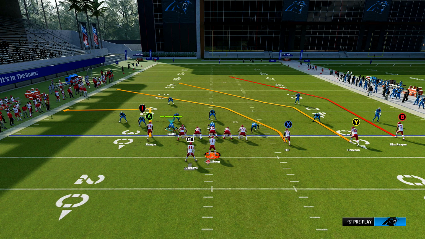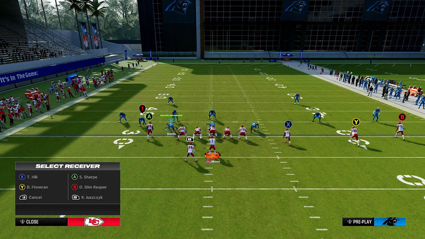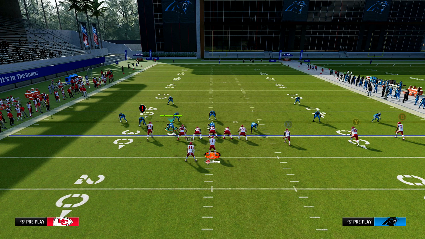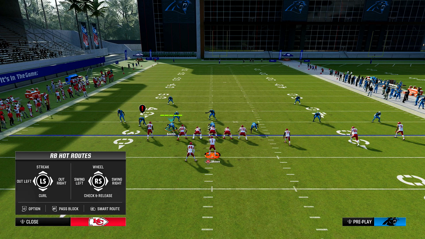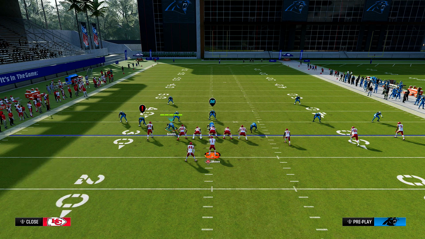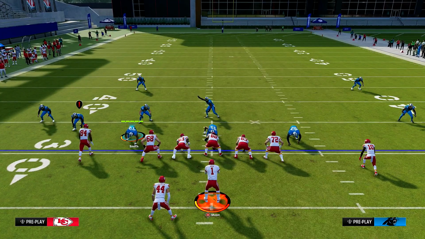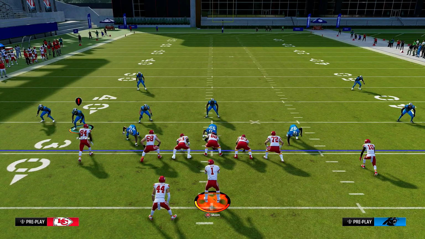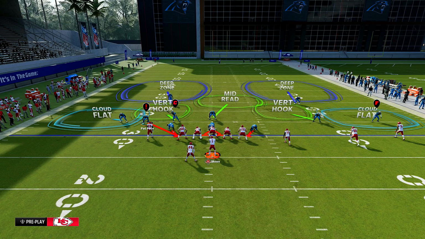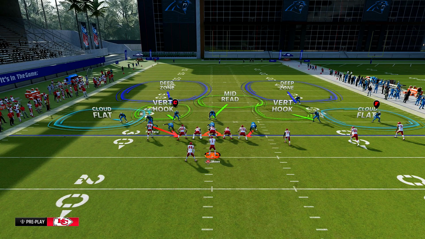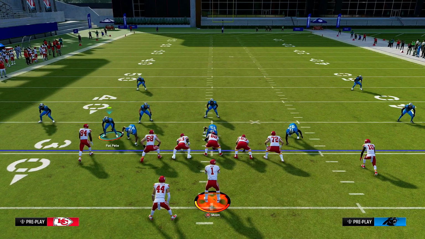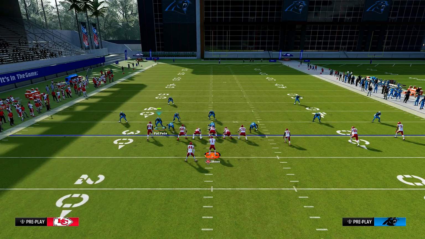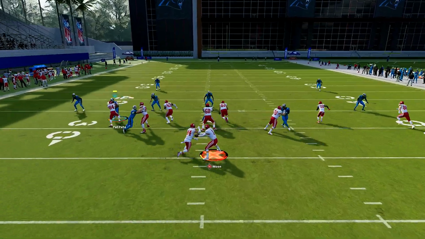But let's say I want to take a shot to the sideline, all right? So he's going to streak X, he's going to streak B, he's going to put Y on the out route, right? And then he'll go ahead and identify, because if he thinks you're in 3-3 and it's Tampa 2, he already knows to identify the guy that's coming in on the blitz. Now, on the blitzing side of your defense, typically what you're going to see a lot of is this right here. If your opponent sees that your defense looks like this, he's just going to audible to inside zone. And then he's going to make you pay right here.